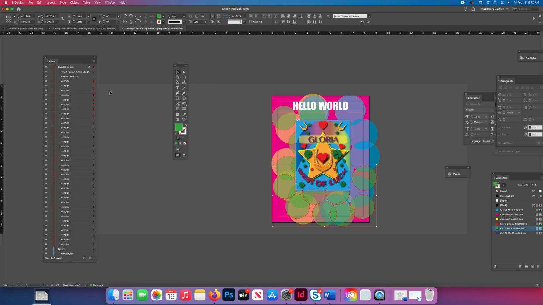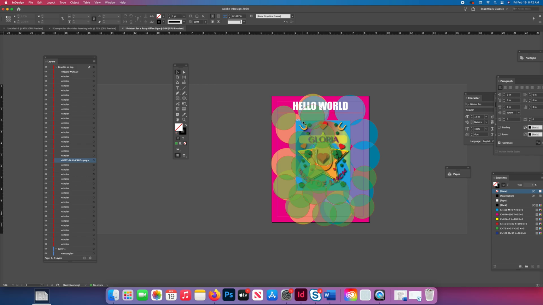You can navigate these, so if I want this Best of Luck to be partially covered with circles, depending on where I place this, it will layer in or out, with these colors on top or on bottom.